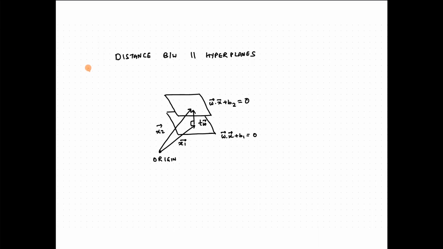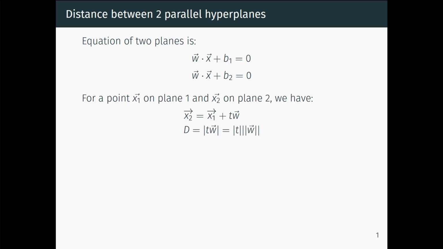And you can also write the distance between these two planes as the magnitude of tw, right? Where t is a scalar, so you can take t out and just take the magnitude of it, multiply it with the magnitude of w, and that is the distance between these two hyperplanes. So that's essentially what we're trying to calculate. Since t is a scalar but it can be negative, you take the absolute value of t and multiply that with the magnitude of the w vector. That's the distance between these two hyperplanes, and we can rewrite the above set of equations in the following way.